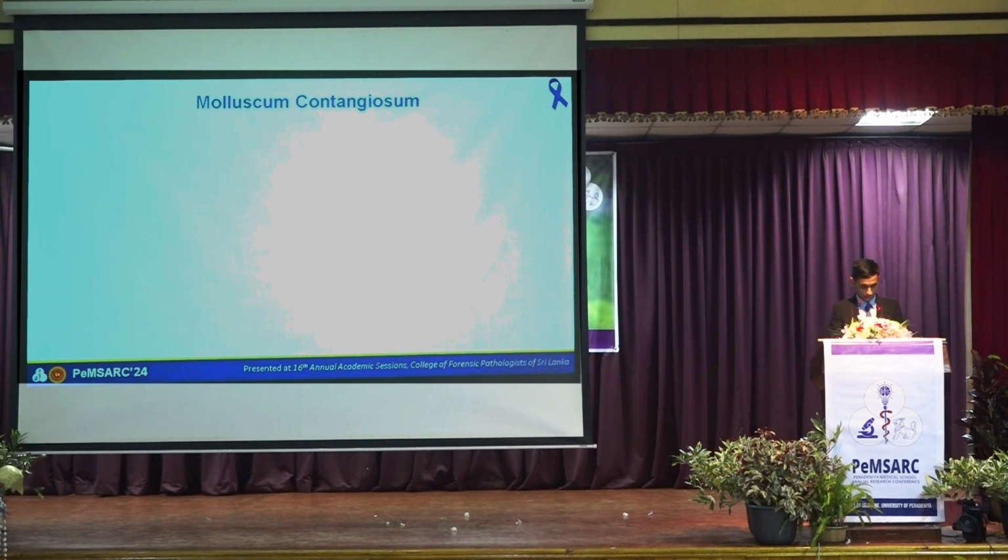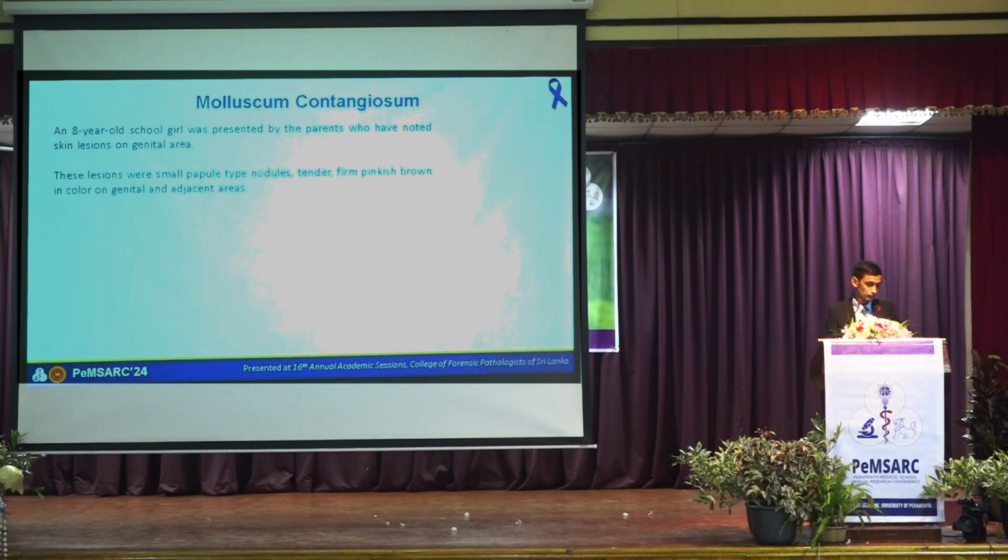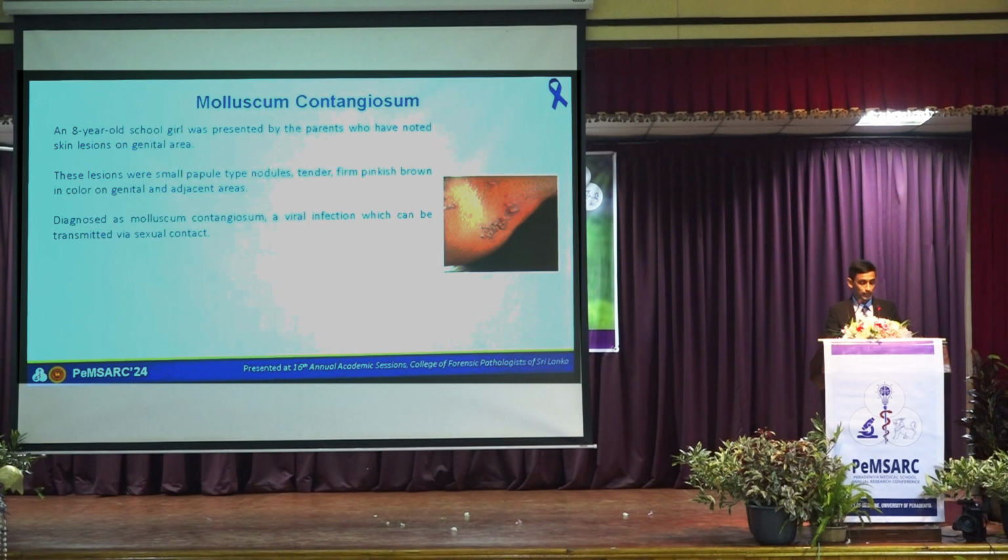So in the next case, we have one presented at the sessions of a forensic pathologist. An 8-year-old girl was presented by the parents, who had noted skin lesions on her genital area. These lesions were small papule-type nodules, tender, firm, and pinkish brown in color. As you can see in this picture, they were diagnosed as molluscum contagiosum, which is a viral condition which can be transmitted sexually or non-sexually.